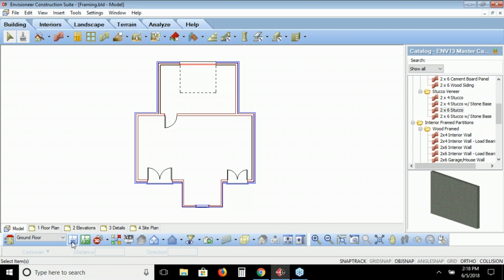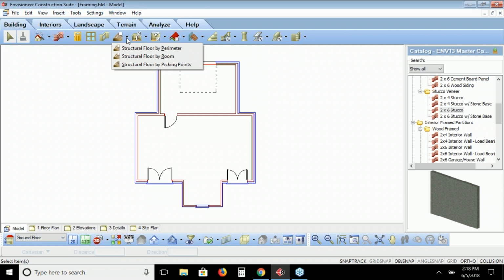Now back in 2D, now that we understand how the walls are getting all of their framing data, let's look at floors and how we can frame the floor in our model as well. I'm going to use the structural floor tool to do this. The structural floor tool will automatically frame the floor with joists, rim joists, and band joists. It'll automatically put in a subfloor at the same time, and it can also include a sill plate underneath it if it's on a ground floor location and you want to include it.